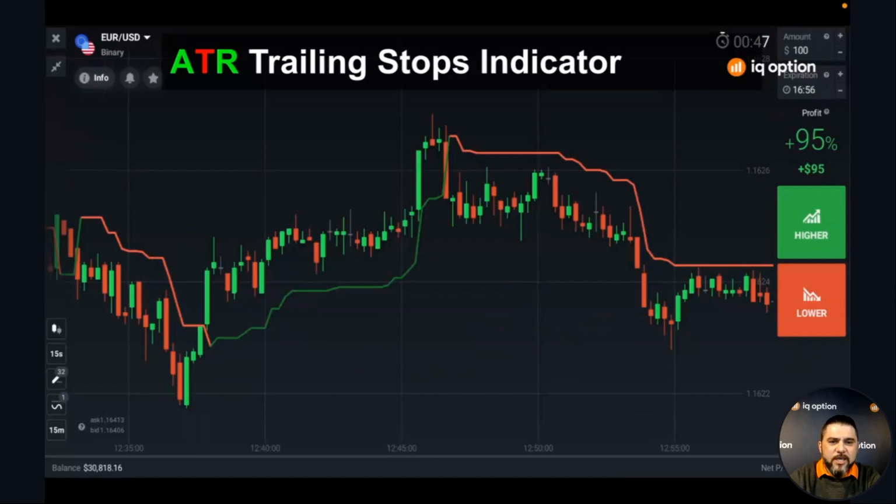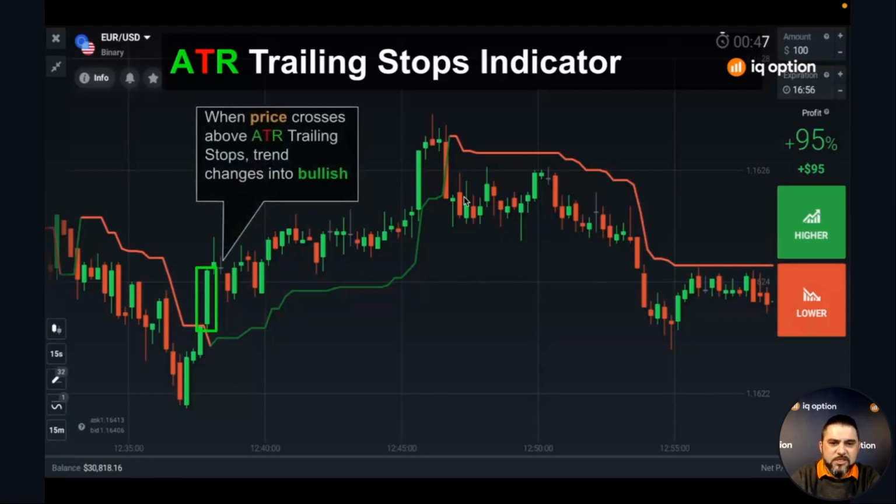Next one is the ATR Trailing Stop Indicator. This one is, again, an indicator that shows us where the trend is going, as mentioned. That's the moment we are looking for. Once we see the market breaking through the ATR from down to up, this is an upward trend signal. And then from the other way down, when it's breaking from above to below, that's the opposite, as we can see here as well.